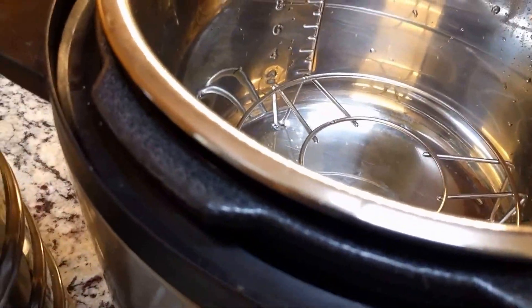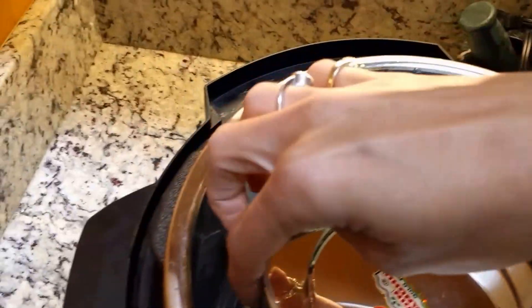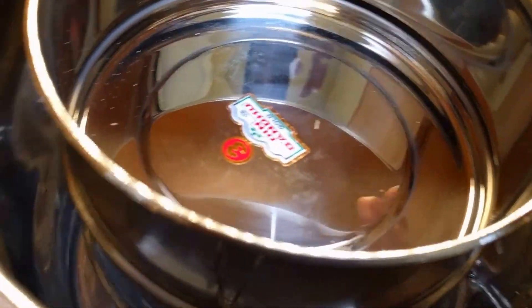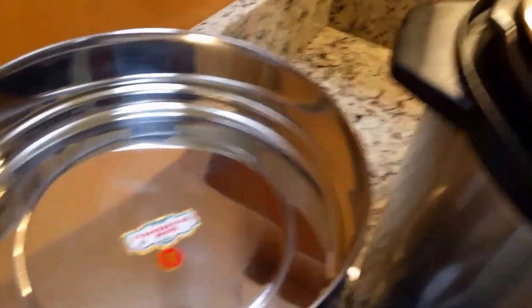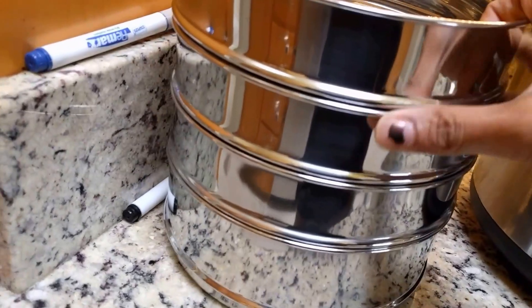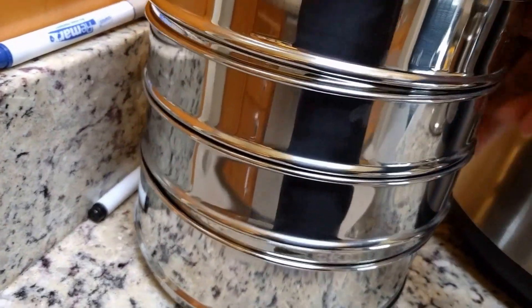As you can see, there's roughly an inch gap on all sides of the old inserts. I wanted to get some wider inserts, so here's what I got. These won't all stack at the same time, but let me show you — there are three of these that are a smaller height.